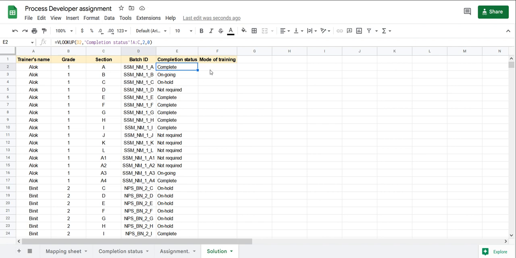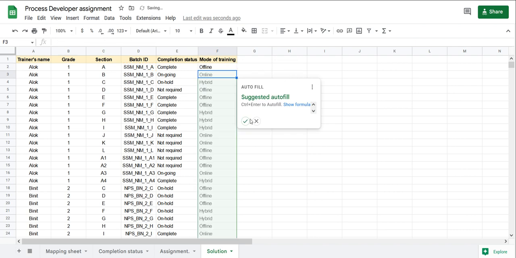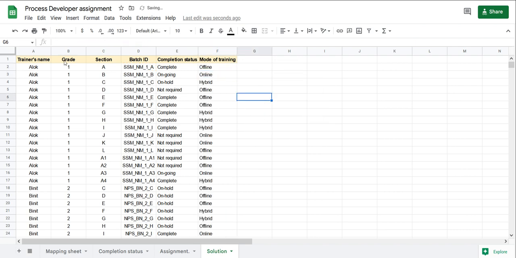Now we want the mode of training for each batch ID. I'll copy the formula and paste it here. If you observe the data, for mode of training the index will be 3. So now we have trainer name, grade, section, batch ID, completion status and mode of training.